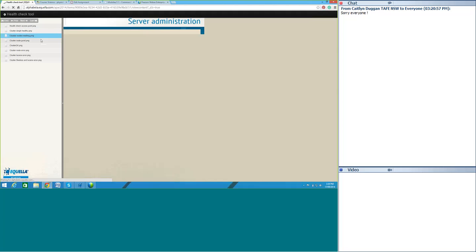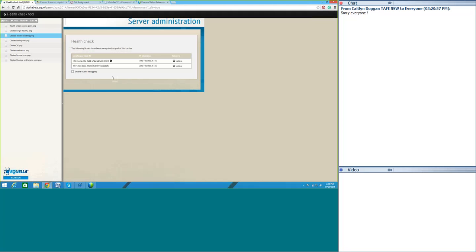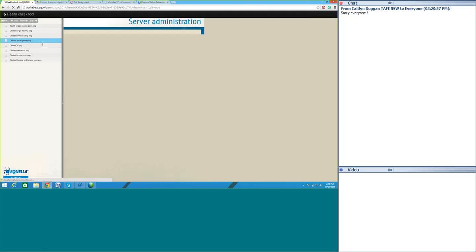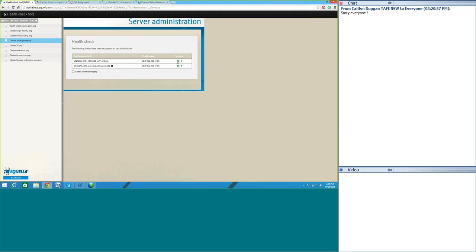And after an upgrade, this is a clustered environment. You can see that the services stay waiting. That's why they're restarting afterwards. It doesn't take too long before it tells you whether they're good or not. So this is a clustered environment with 2 nodes. So it's telling us that the services are healthy in both nodes.